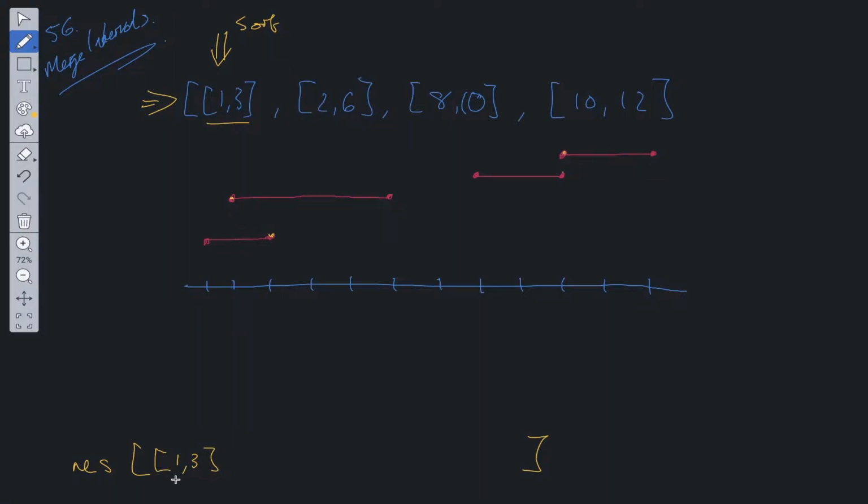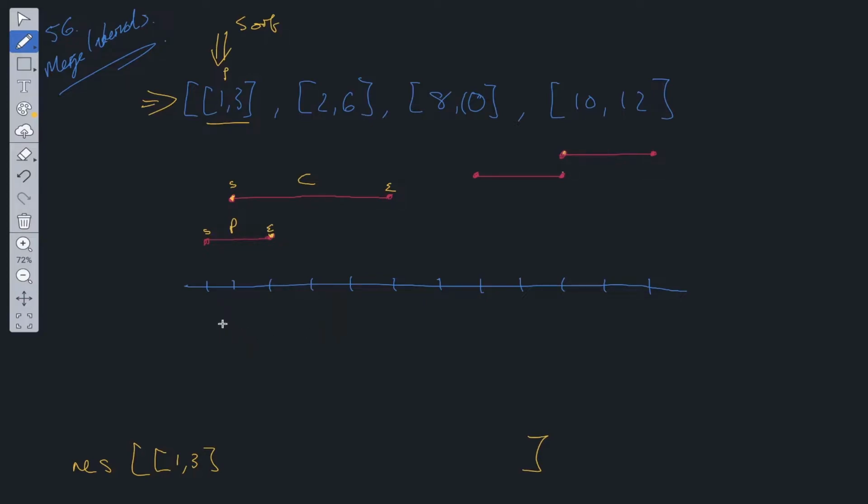So we've created this result array. We've passed in 1, 3, so the first array within it, and this is going to be called previous. Okay, so we're going to call this previous now, because we've already checked it. We have a start and an end within that interval, and we have a start and an end within the next interval. So we're going to call this second interval current. So as we said, we have an overlap here. And the reason for this overlap is that this value right here is less than this value here.